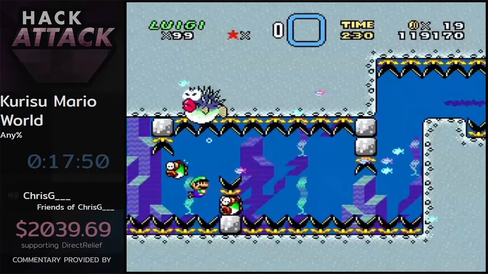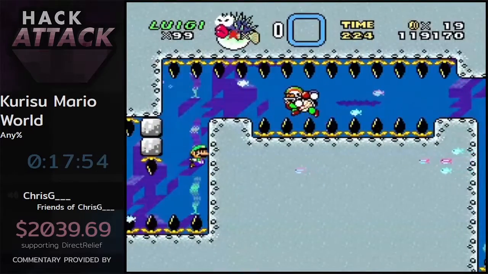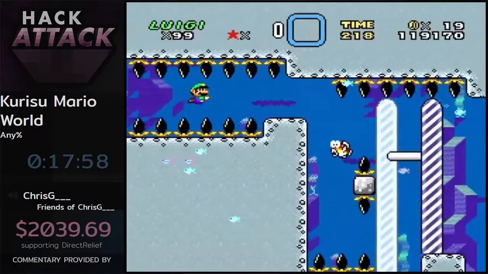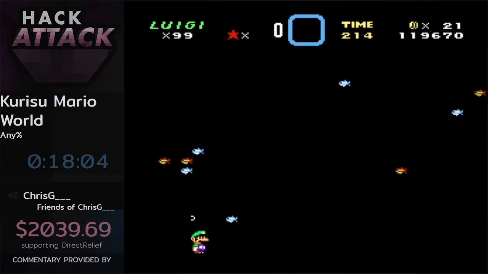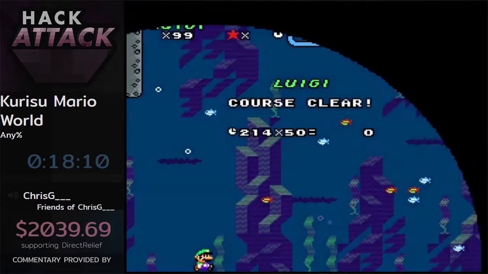So the troll at the end of this level is basically just do the opposite of what you're supposed to do in Kurisu, but there is also an incredibly rude Kaizo block. Yeah, I didn't find this until like my fourth or fifth playthrough. Very rude. Here we go. Nice. Well done. Kaizo blocks in water levels are unethical.